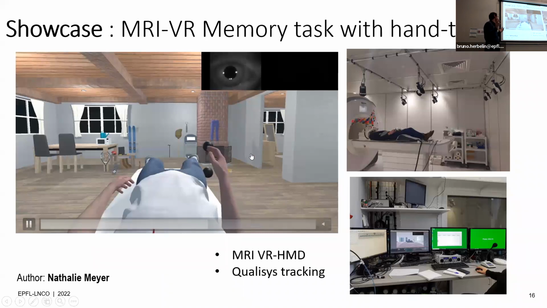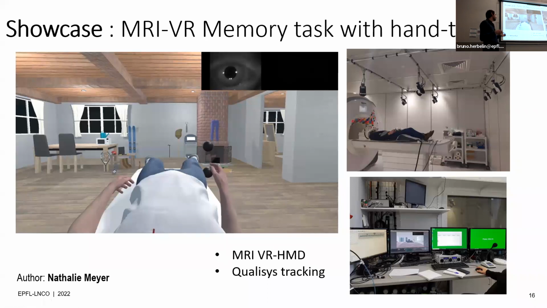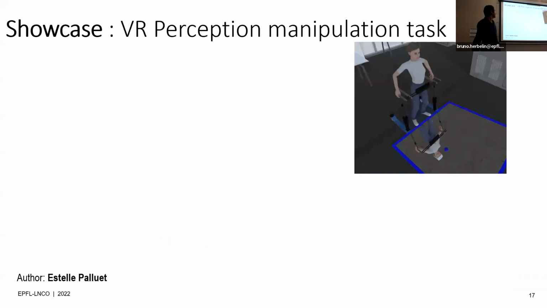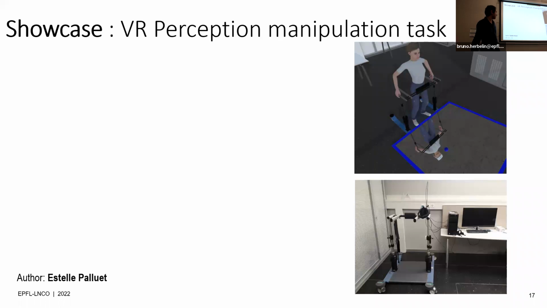So we had several viewpoints, first person and third person, and we alternate different scenes: in the forest, in some house, some other lab room. So it's easy to switch between different scenes. Also, we can do VR perception manipulation. This one is a bit particular. It uses a rehabilitation device called TR Trainer, so you can move your body, and it uses a gyroscope.